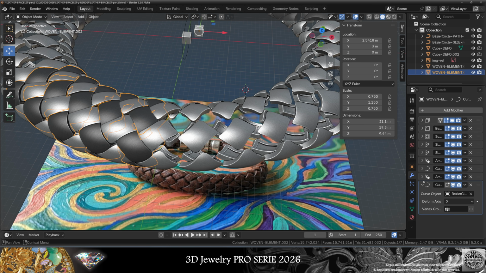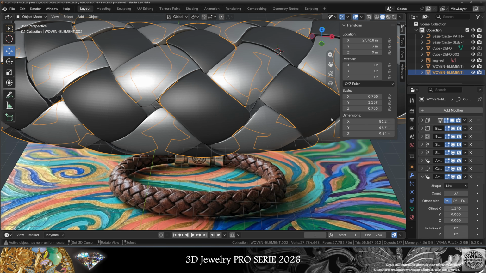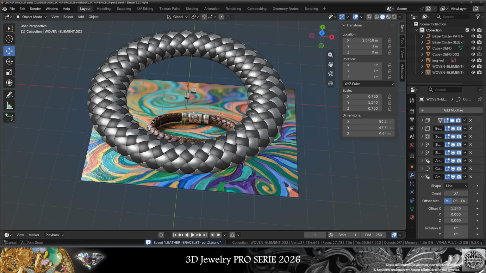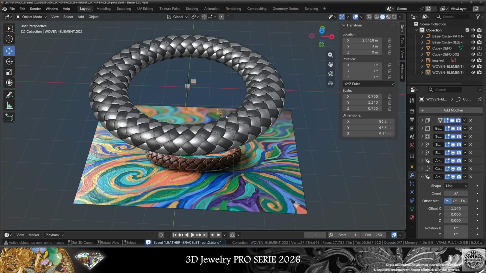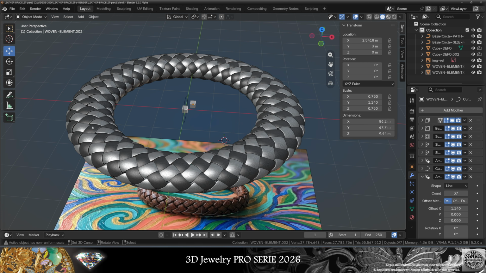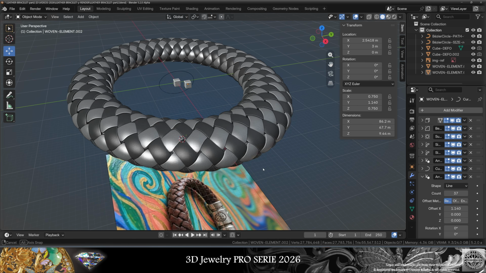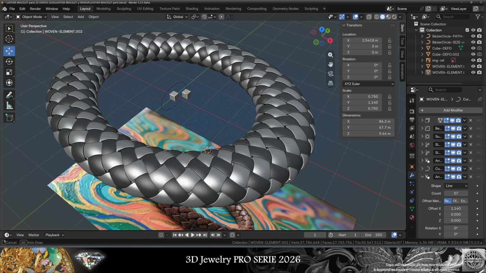Now on the second element, we'll have the same count of 37. Let's fine tweak the scale on the y-axis. The scale on the y-axis for the first and the second element might slightly vary. So tweak this and complete the oval. We still have a couple of problems to solve. This is not the correct orientation. And also there's a problem with the reference size.